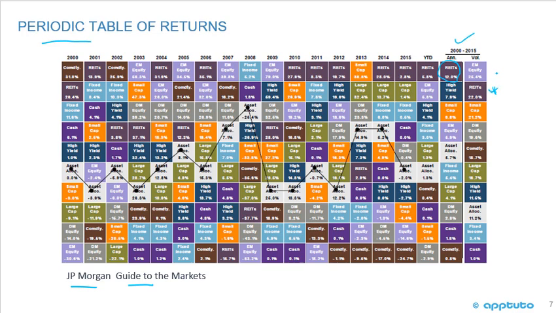So what are the different asset classes that we're looking at in this periodic table of returns? We've got emerging market equities, as we would expect, fairly high volatility, but also fairly higher return. We have the real estate investment trusts. We have small cap stocks, again, traditionally more volatile, but they should have higher returns, correct? So, and that's kind of matching up, higher returns, higher volatility. We have developed market equities. We have commodities. We have large cap stocks, high yield bonds.